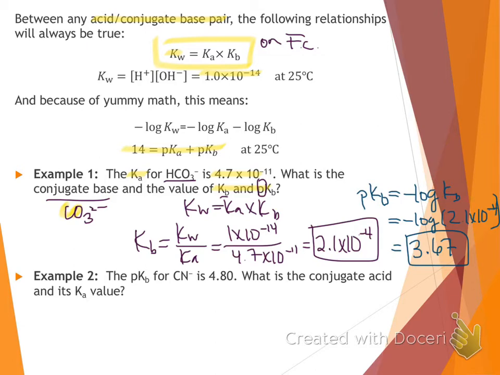Let's not forget about our sig fig rules. Our normal number has two sig figs here. So we need two digits after the decimal spot for our log value. Only what's after the decimal spot is significant in our log values. So given a little bit of use of these equations, go ahead and try out example two on your own. Pause the video and resume when you're ready to check.